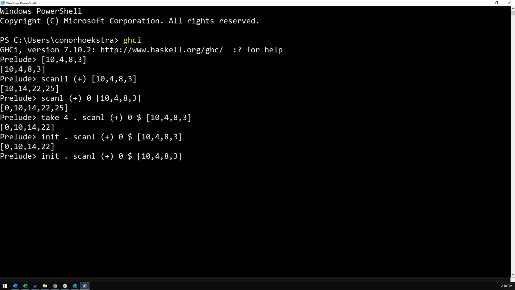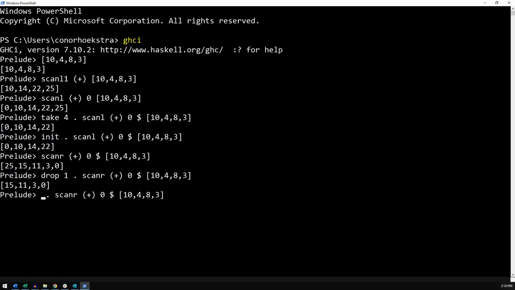In order to get the right sum, we basically just need to change init to tail, which means drop the first element. But before we do that, let's just change the scanl to a scanr. So this is going to just do the exact same thing, but scanning from the right instead of the left, which is basically the equivalent of what we're doing with under. We don't need to use under reverse because we have 2 different scan algorithms, left and right, in Haskell. So now, once again, we could do the drop 1 in this case, but as I mentioned before, there's a convenience function called tail, which is the exact same thing as drop 1. So now we have our init.scanl plus 0, and we've got our tail.scanr plus 0.